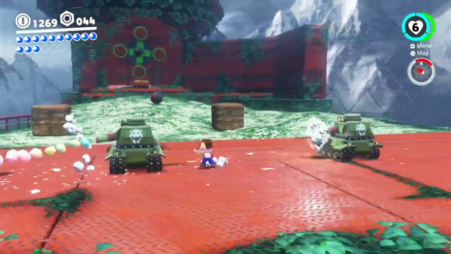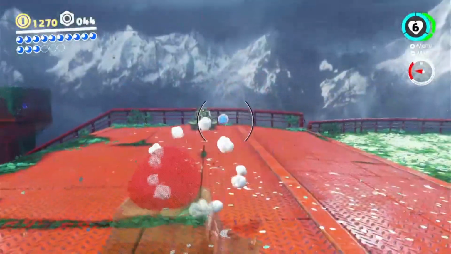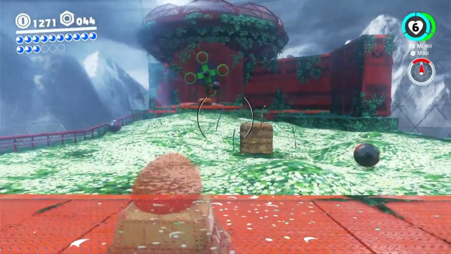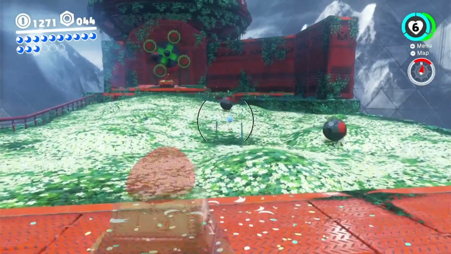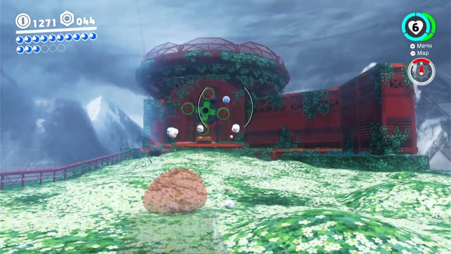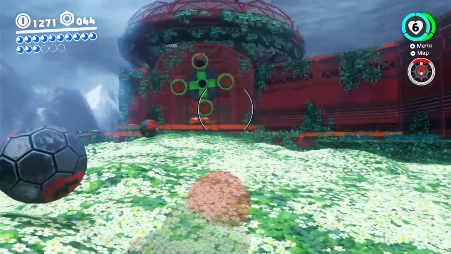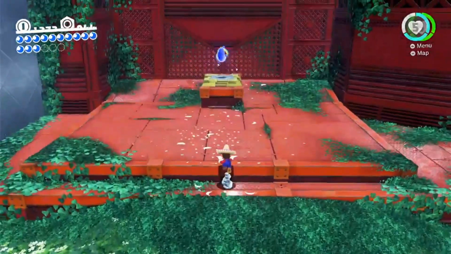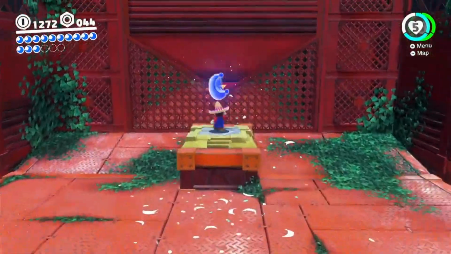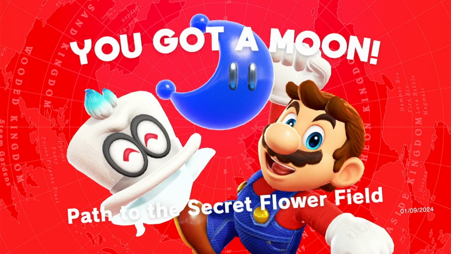So if I can become one of these guys and then destroy these guys, if my aim wasn't so terribly bad. Get this, and then, wait, what? Oh, there's just two layers. Okay, so do I have to hit all four of those? I think if I recall right, I have to hit all four of those. Okay, well, they actually disappear after a while. Okay, so we beat them. Well, actually, we didn't beat anybody. We just hit all four of those targets, and that gave us a moon. So that makes a bunch of moons, actually. Path to Secret Flower Field.